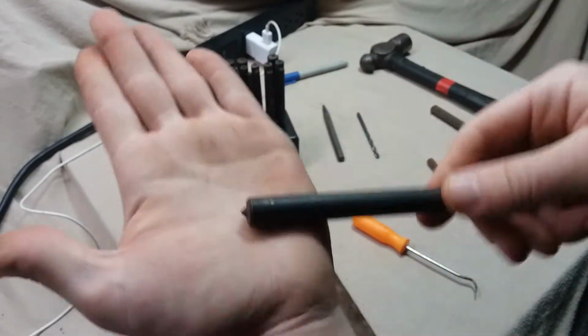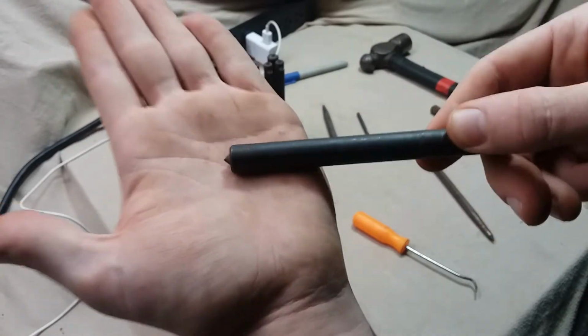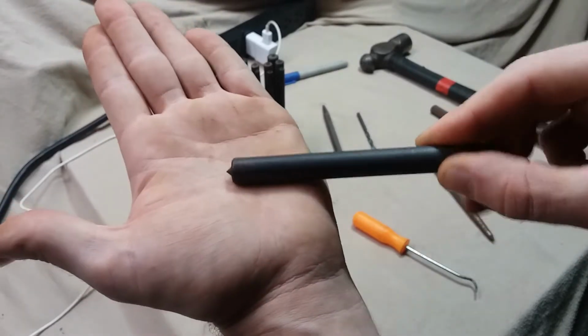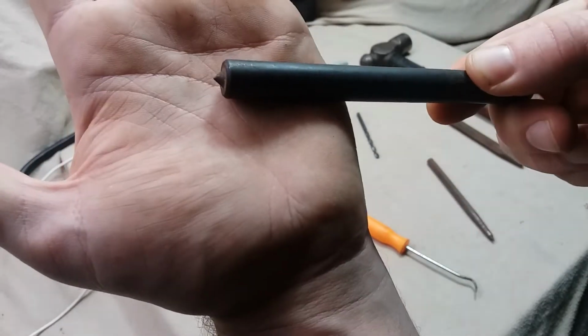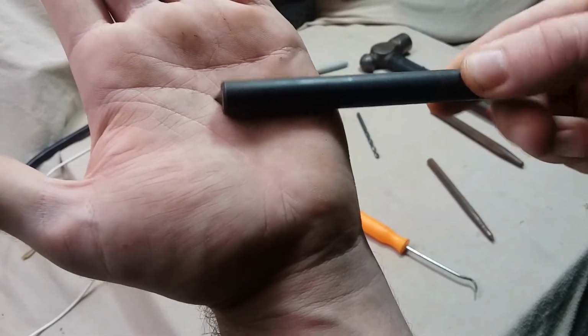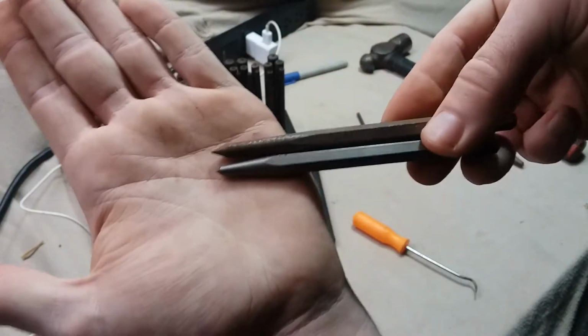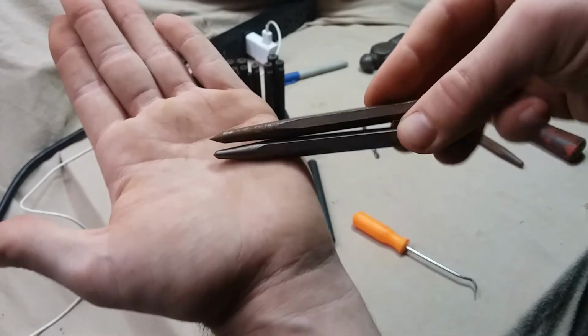So remember, these are for light transfer, a light mark. Don't drive them home, even if they're expensive. Okay, there's not much support on that tip. Your center punches, those are for driving home and whaling.